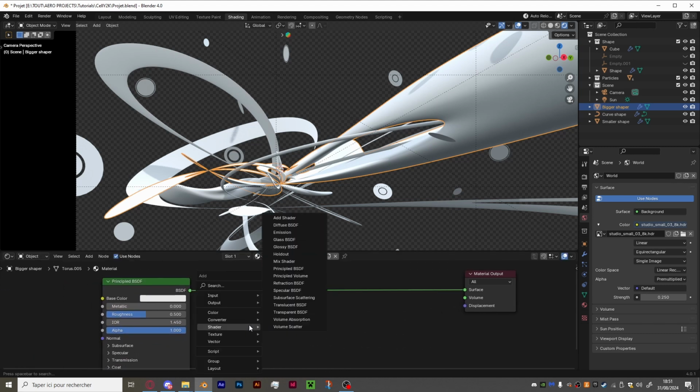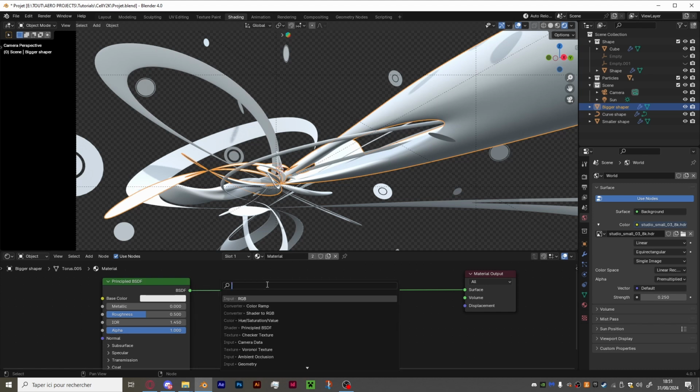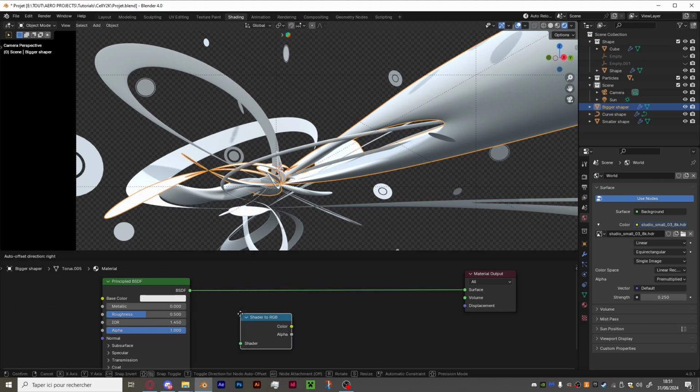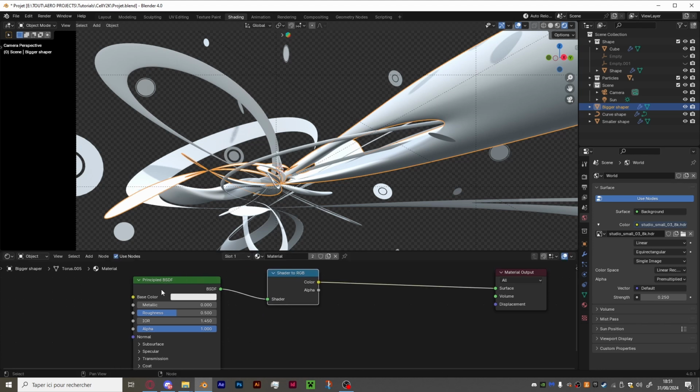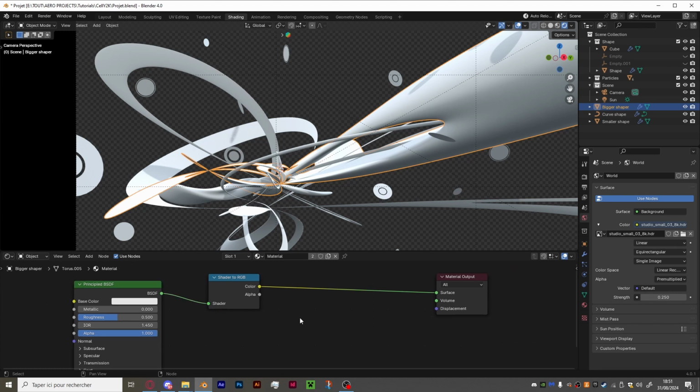What we are interested in is simply a node called Shader to RGB. This is what is going to allow the shader to become a cel shaded shading, as simple as that. This is going to take the values and convert them to RGB, and then with these RGB values and information, we can simply add a color ramp node.